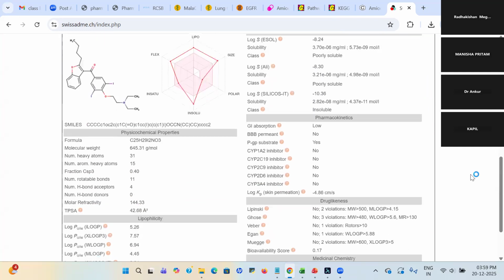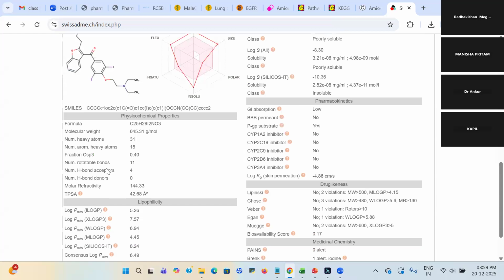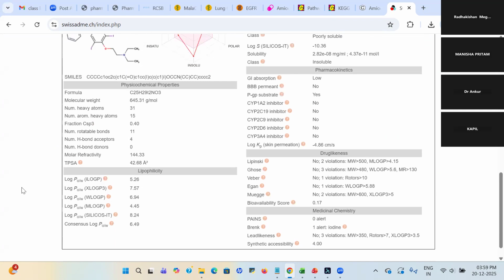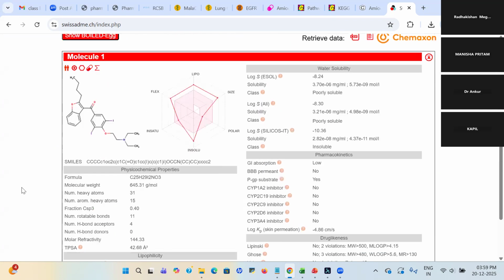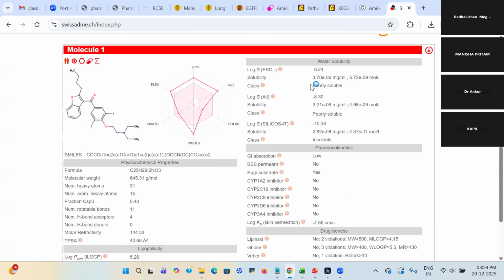So here you can see different physicochemical properties. It has 4 hydrogen bond acceptors, but no hydrogen bond donors. You see it's a poorly soluble compound. GI absorption is also low.